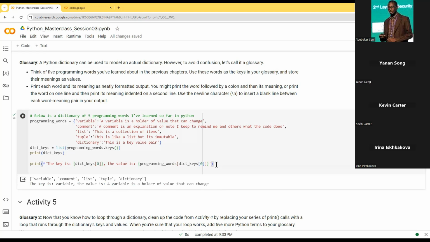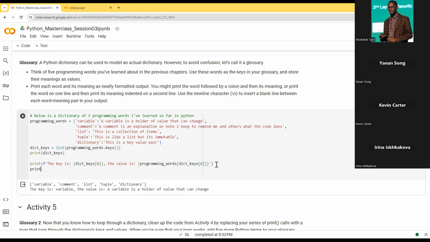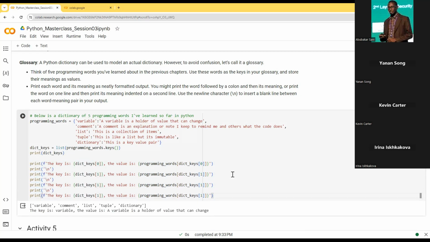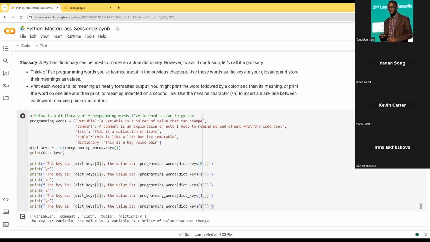So they said use the new line, which is this. You can print something like this, and I can copy this. I come here, do one. So this now we go to the next one. Copy this too, and I will do like this. Okay. So this is 1, this is 2, 3, 4. 1, 2, 3, and 4.